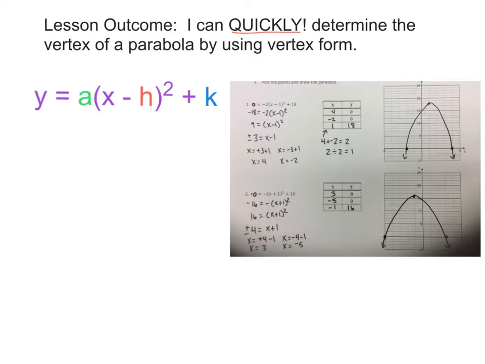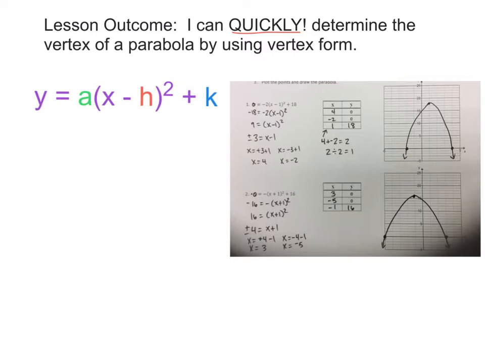What I have included right here in this snapshot is actually two examples from the worksheet that we've done in class recently. And what I want to point out to you is that we did the work here to undo what's being done to the variable x so that we found our x-intercepts when y is 0. So when y is 0, we found our x-intercepts to be 4 and negative 2 for this example. And there's 4 here, and there's negative 2. And remember, we would add the 2 and divide by 2 in order to find our x value, where the line of symmetry would be, and the x value for our vertex.